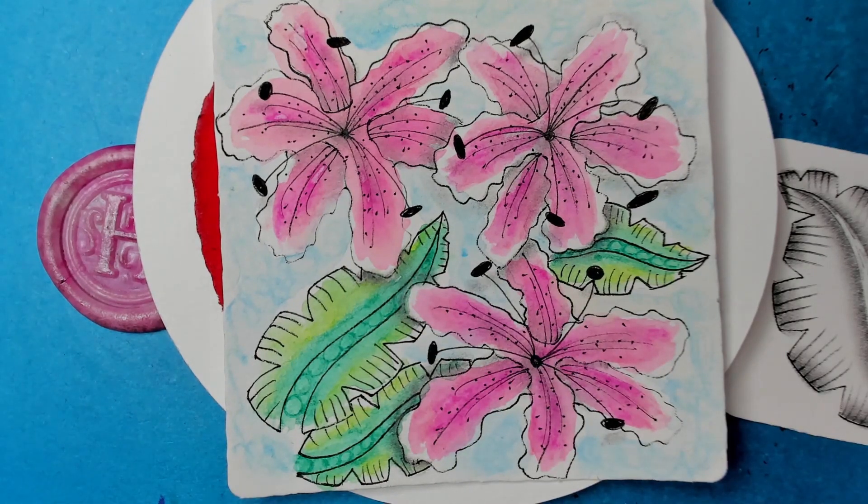This one I decided to do some orbs up the center. I might add some white jelly roll to that still, I'm not sure. I'm waiting for the paper to dry completely. But really neat. It's nice to have a lot of leafy options, flowery options, you know, so that way if you're in the mood to do X, then it's nice to have a lot of resources.